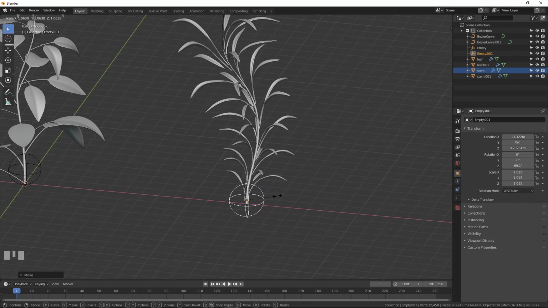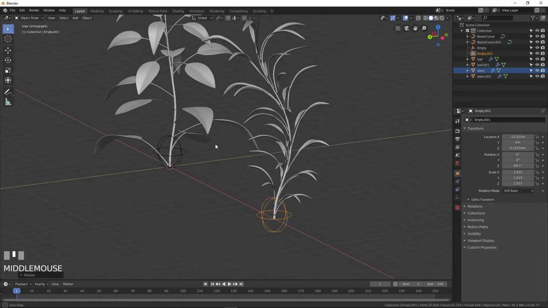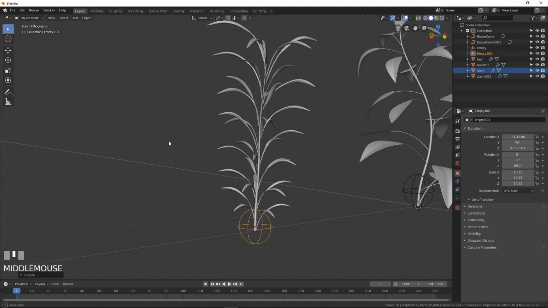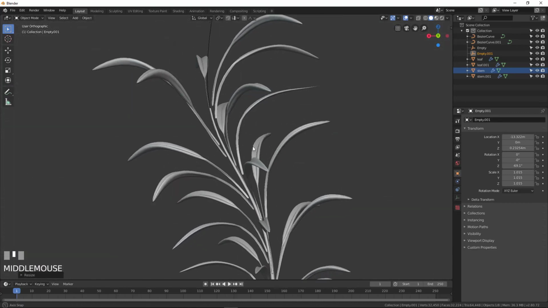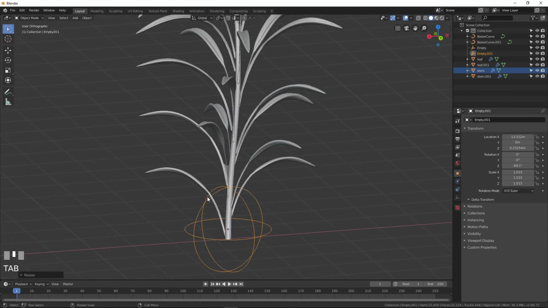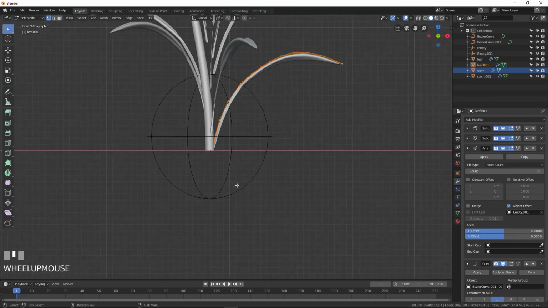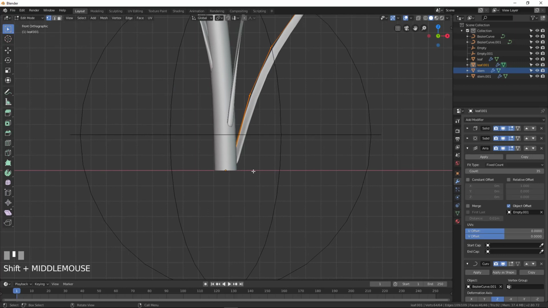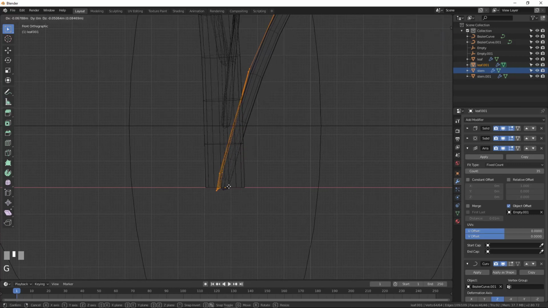If the manipulation is too strong, just use the Shift key and it will be more precise. Now we have something almost good, it seems. So it seems that the leaf is not totally in the middle, and that's why in the end it doesn't follow well here. So let's go into the wireframe mode, and as you can see, yeah, it doesn't touch the center here. So we just move that into the center, like this we are sure that it will come from the center.